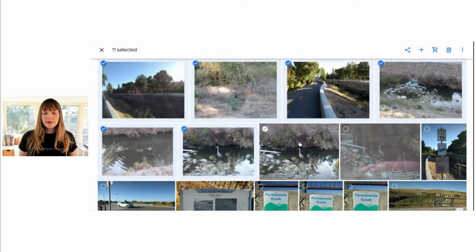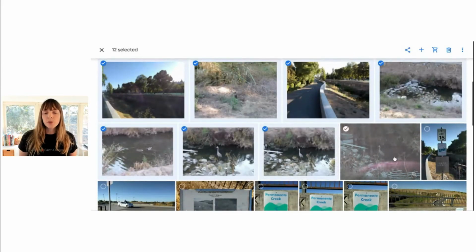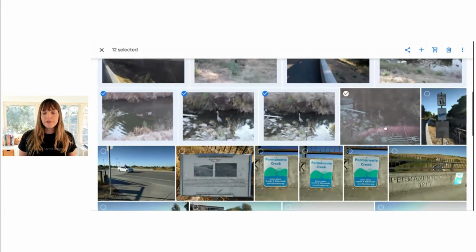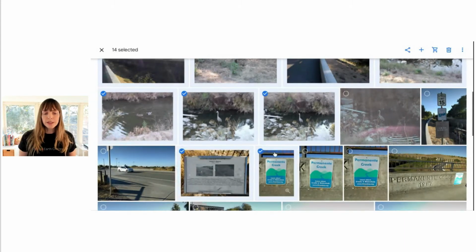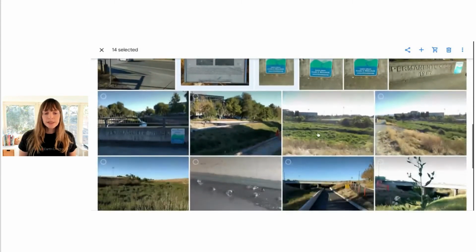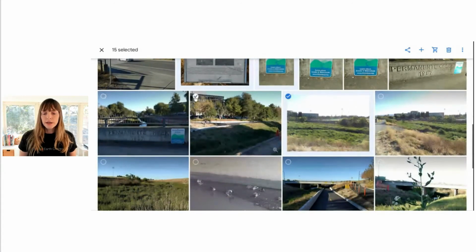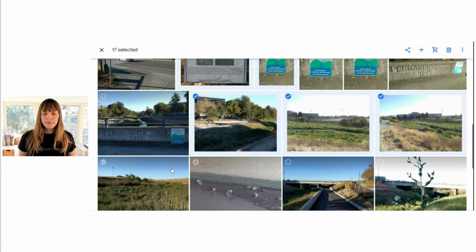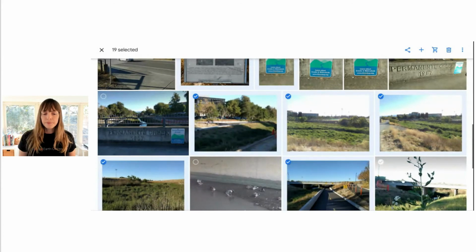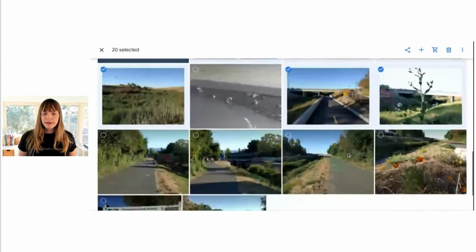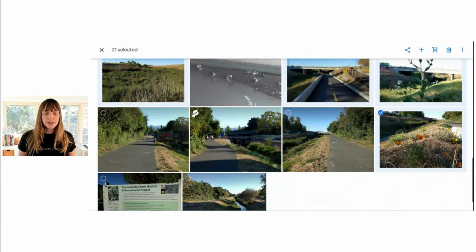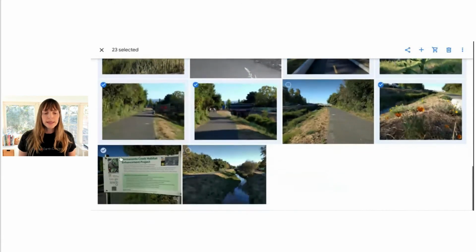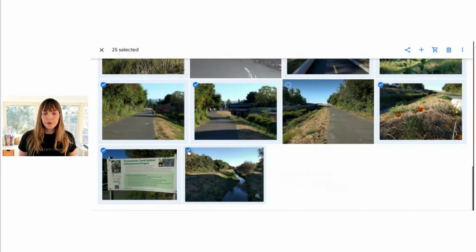You'll notice here that some of the photos I took are not very good, like this one of this egret didn't come out very well. So I'm going to skip over that one. And I'm going to go ahead and choose a couple more photos, skipping over ones I don't need, to get a good selection of the photos that I want. Make sure I capture all the pictures that I want to upload in my album. I'll add that one too.